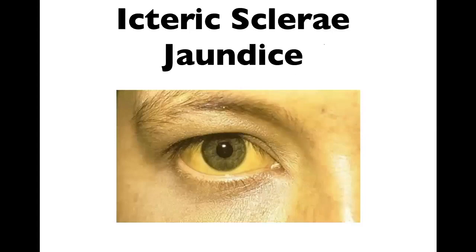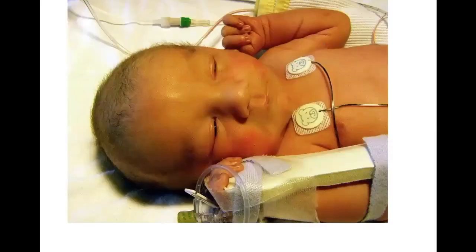So this is icteric sclerae, okay, the yellowish discoloration of the sclera. What's the bilirubin level? 2 to 3 milligrams per dL. Now here's a jaundiced baby. Okay, it's icteric sclerae plus the skin. So you obviously know that the levels of bilirubin are at least 2 to 3 or more.